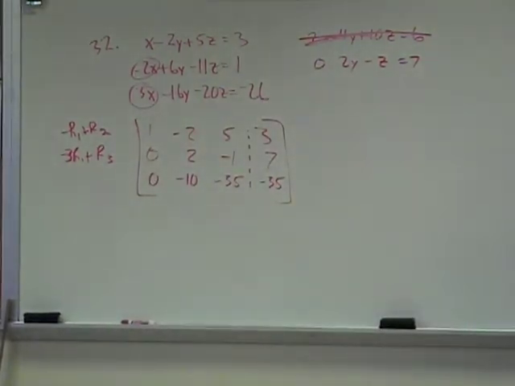Can you come up with this again? Yeah, I did negative 3 times row 1 plus row 3. That's right. Okay, wait. What happened to your row 2? You only have 2 rows here. Wait, what do I do with row 2? Do I just put it back? Hold on a second. Is this what you started with?